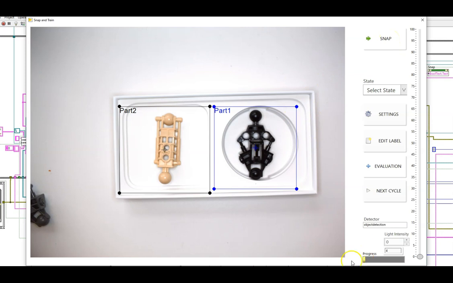Since we have an object detector, we're going to require at least 25 images. So we'll go through this entire process as usual until we've reached the 25 images. And then a detector will be created, both AI-based and an express detector, to detect these states that we've set up. So part 1, part 2, and empty. That's all there is to it. The part number itself will be set up automatically so that you have an object detector that, when you put parts in front of it, can determine if it's part 1, part 2, or an empty.